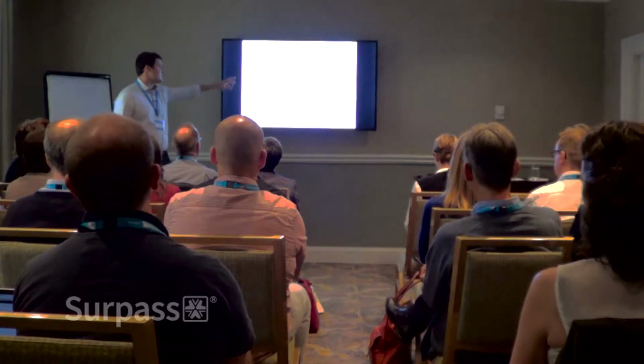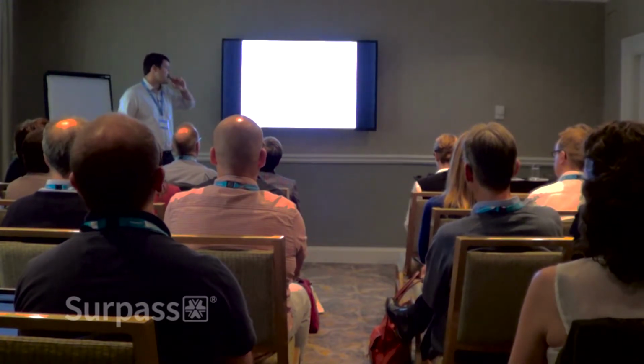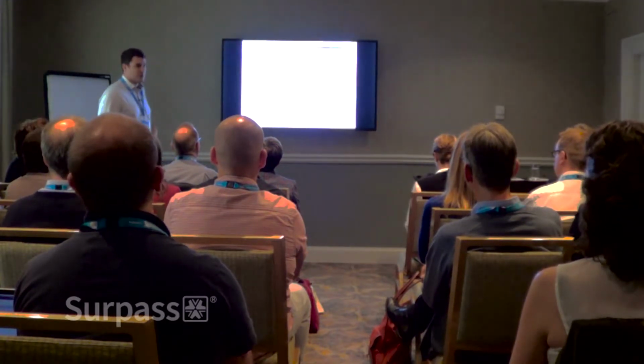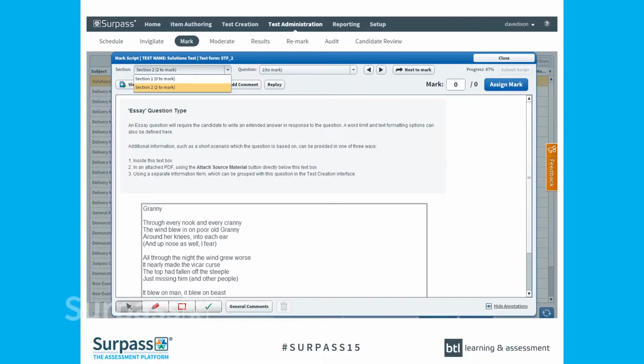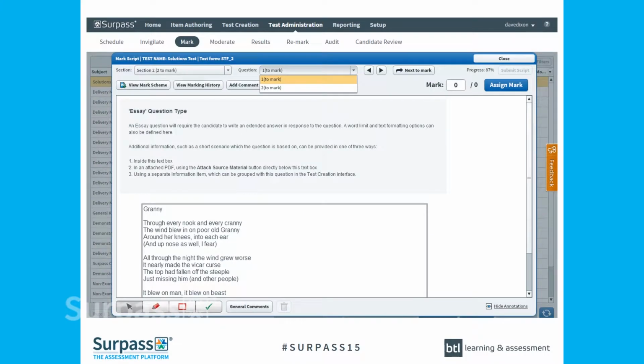And then I don't know if you can see at the back, but this script here is a mixture of computer and human marked. It's just indicating in which sections there are items to human mark. So in section 2 here, there's 2 items that require human marking. The first is an essay response. So the examiner's going to come in here, or the tutor's going to come in here, and they're going to mark that essay response.